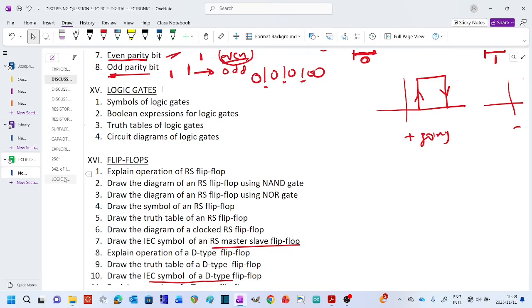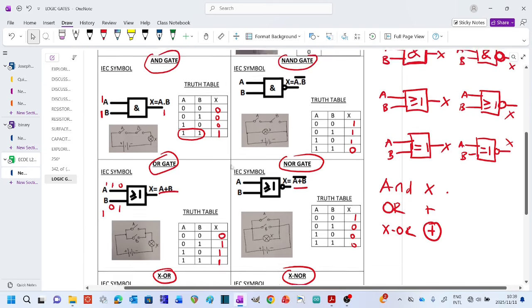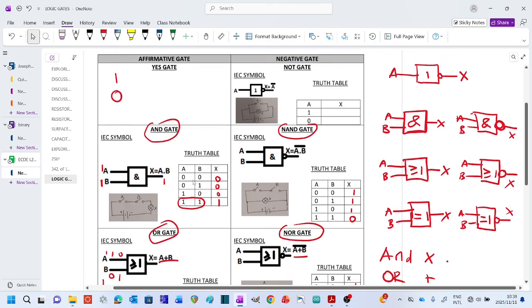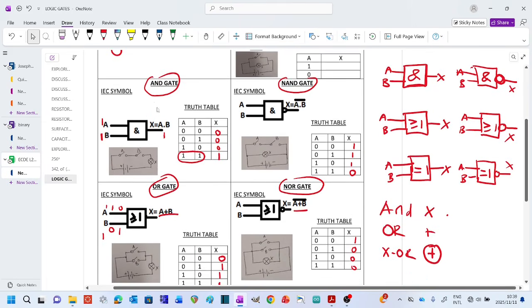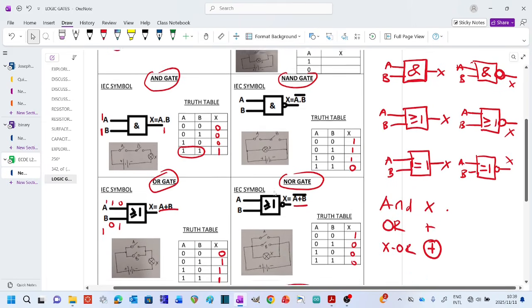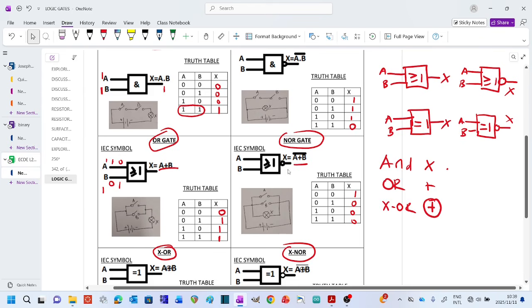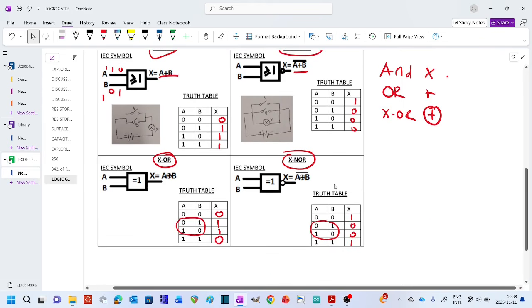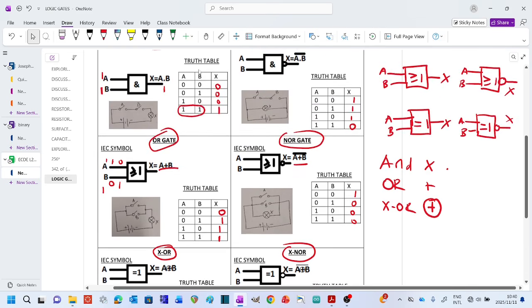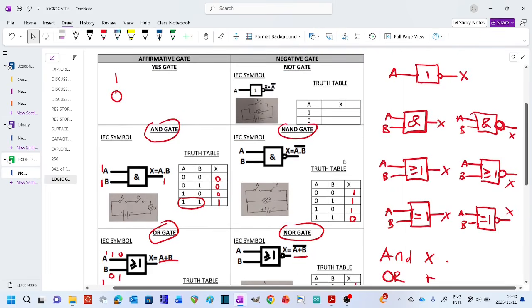Your program only provides the diagrams for NOT gate, AND gate, NAND gates, OR gates, and NOR gates. They don't provide for XOR and XNOR. So we're not going to put you into trouble since we are just preparing for the exam. We don't want to go through there because they will not ask you to come up with a circuit diagram for XOR and XNOR. They will usually circle around the first 5.